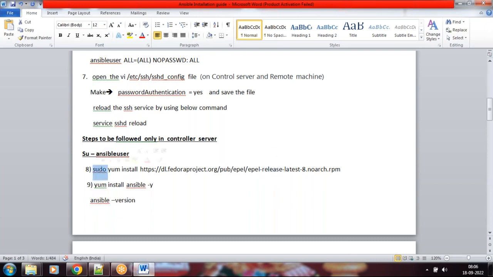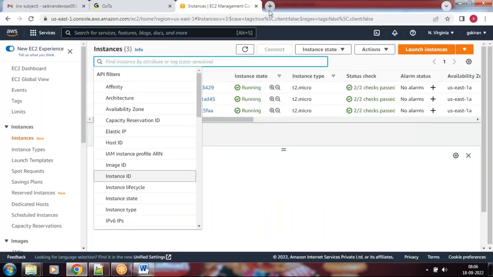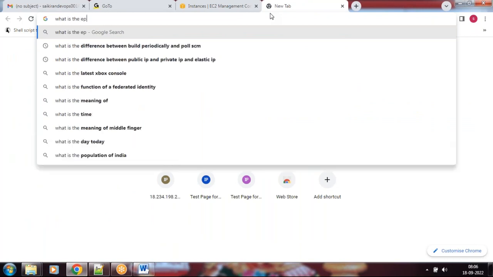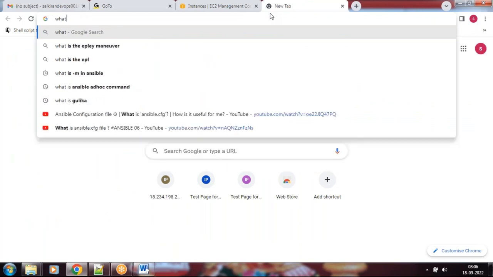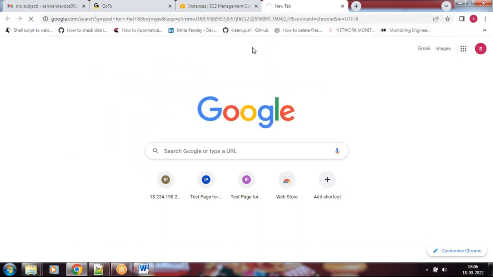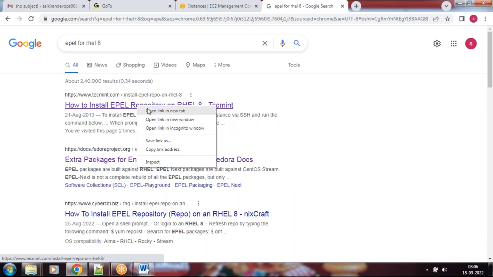The command is very simple: sudo yum install and this link. You can get this link by searching for EPEL for RHEL.